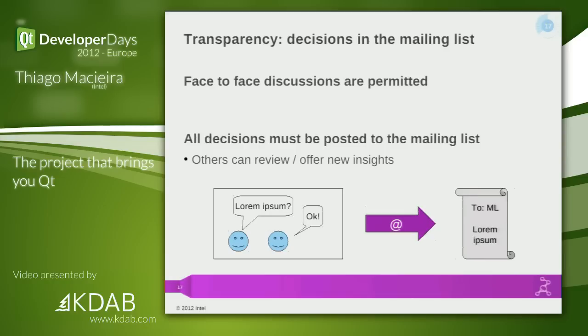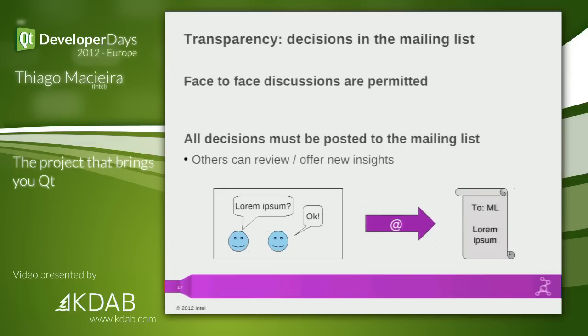With that, we have the transparency. All the decisions are in the mailing list. I said there are no decisions behind closed doors. Nothing is hidden. If you think that you see something that wasn't talked about, it's because people didn't feel that it was important enough to post, but you can always bring it up. So the way it works is that face-to-face discussions are permitted. We had yesterday a few very good discussions, but whenever we talk to somebody out of the mailing list, be it face-to-face, on IRC, on a conference call, etc., we want people to post that decision to the mailing list. It's actually not a decision, it's a proposal. It's only a decision after the mailing list has had the time to review it and object if necessary.